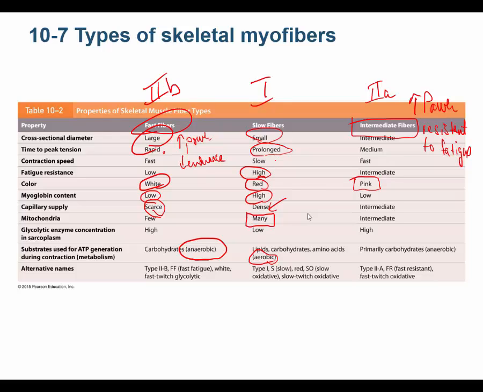The fast twitch fibers that you do have, you can build and condition and strengthen and get to that point where you can sprint 100 meters in 10 seconds. So if you know yourself and know what your predisposition is, what you are naturally good at, then you probably can figure out what your percentage of fibers are. Not absolute, but relative. You can say relatively, I have more slow than fast, or I have more fast than slow. But most of us are right around 50-50.